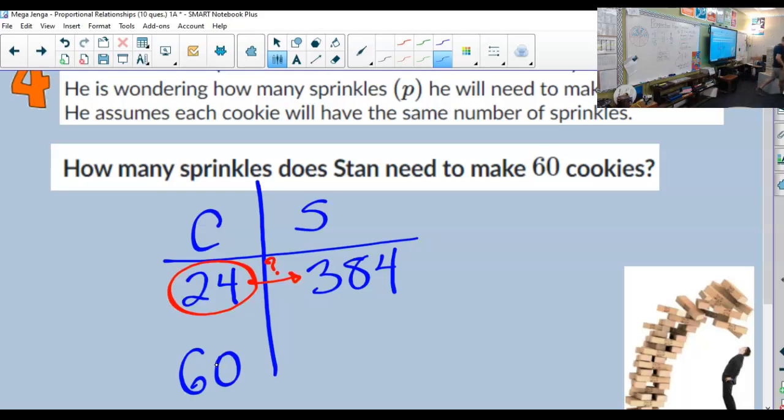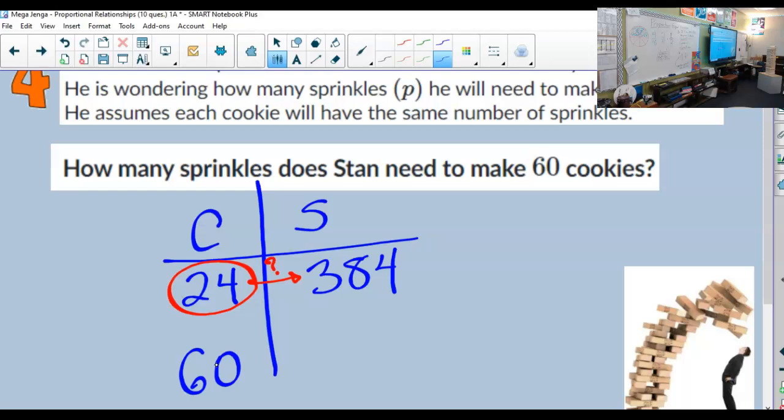So if you don't know what to do, I got a little start up there for you. We put this into a table like we were just looking at. We could just set up cookies and sprinkles. Then we're gonna put Post-its on it, like this, and you guys can reflect and move the board beside it so you guys can write on it. Because once the game gets a bit farther, it's hard to tell who's moving these.